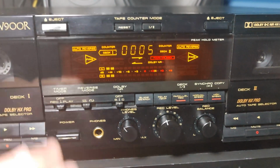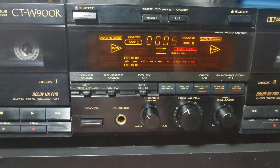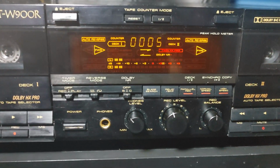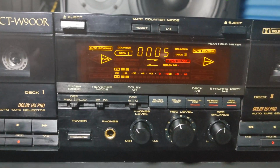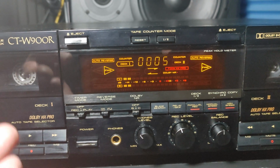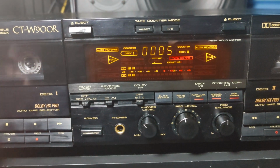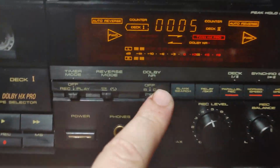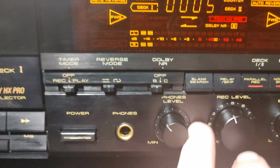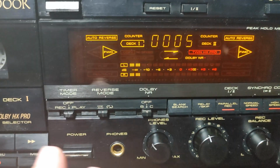I know there is no bias calibration, adjusting and everything that the fancy schmancy better decks have. But I'm amazed with, alright, you're gonna tape XL2, Maxell, you're gonna tape Sony, you're gonna tape this, that. No problem, I'm gonna tape it. What I did, I just used this one. I would use Dolby B and play it without Dolby. It gives me the best results.